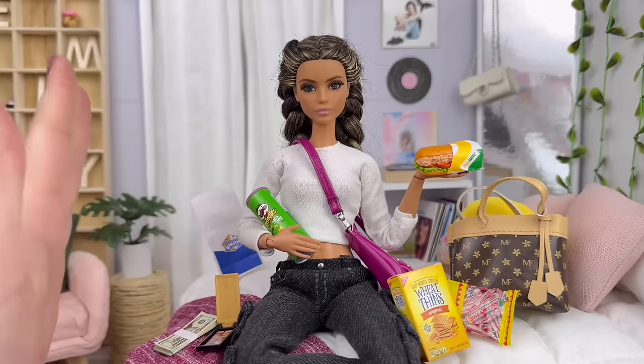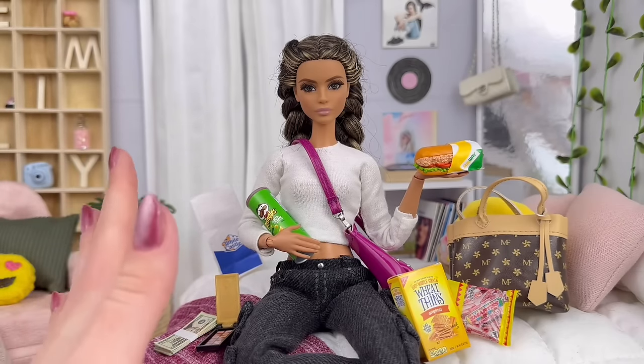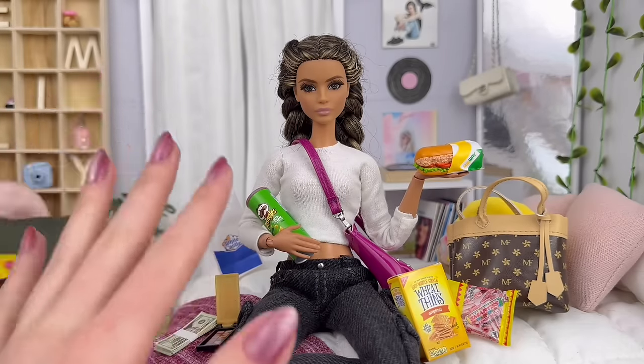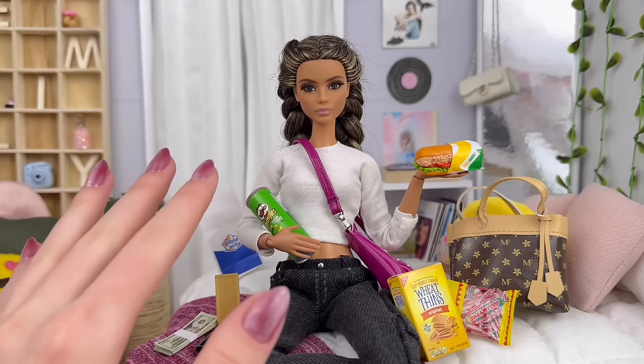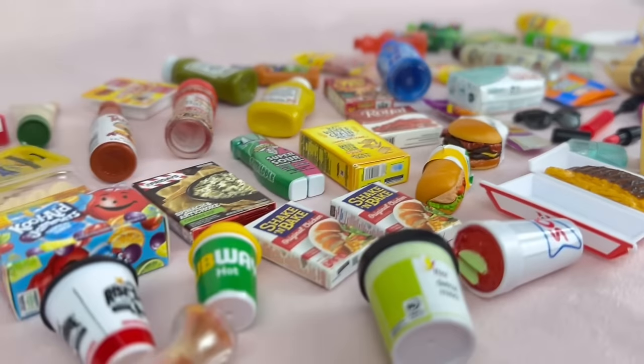I really hope you enjoyed watching me open up these ZURU 5 Surprise mini brands and mini fashion for the first time ever. I had such a fun time. And if you want to see me opening more of these mini brands and stuff, let me know below because I will gladly do it. Let me know which of all of the items is your favorite, because I'm really curious to know.